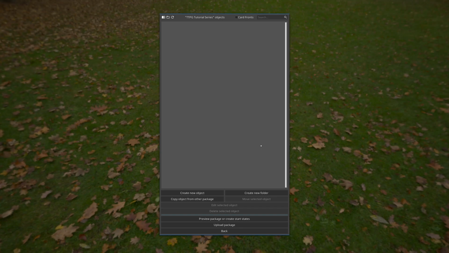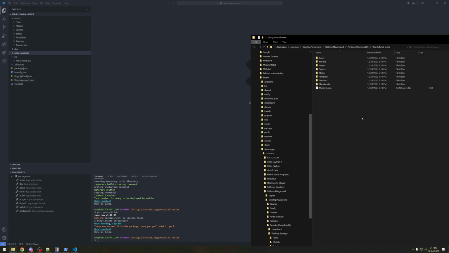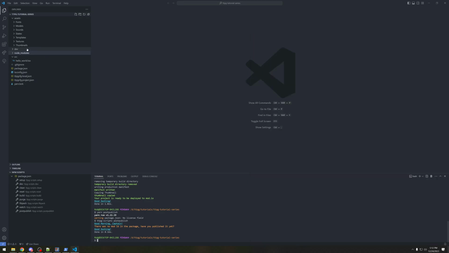After you publish your mod, what you probably want to do is actually run another script called post-publish. It did actually give us a warning, but when you publish a mod to mod.io, something in the manifest will actually change. If I open up this manifest JSON, there it is.